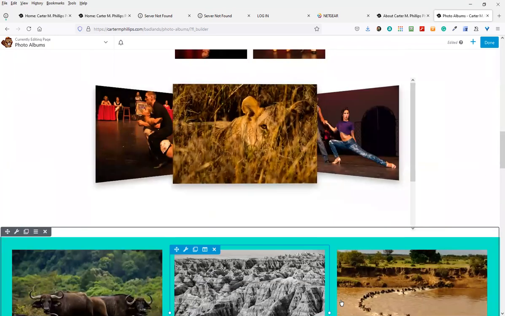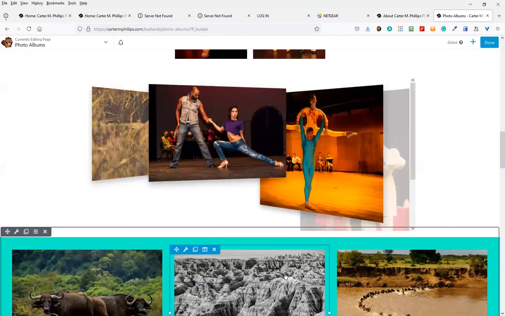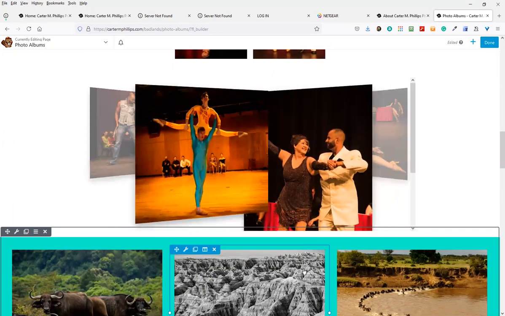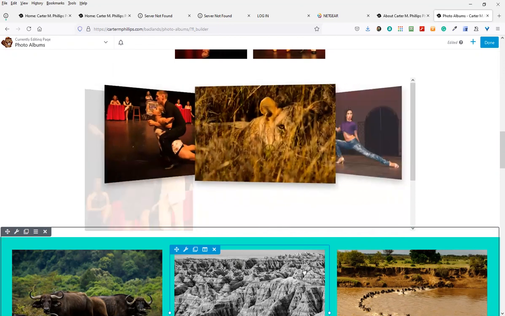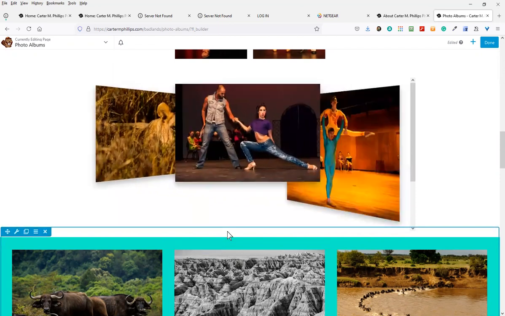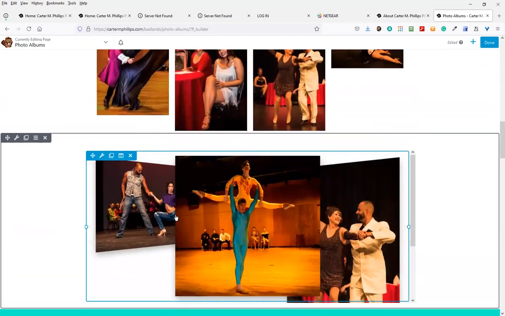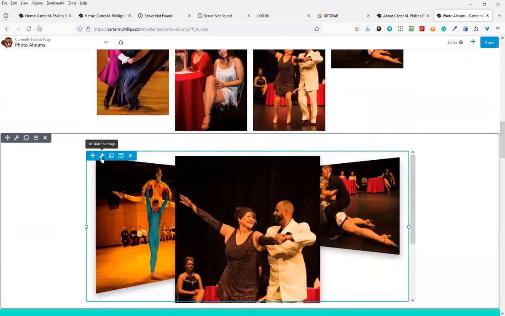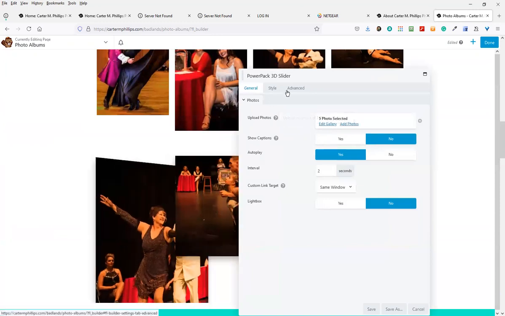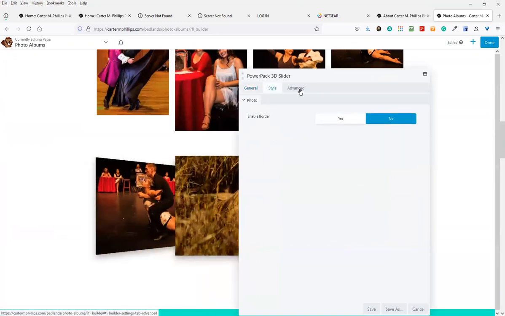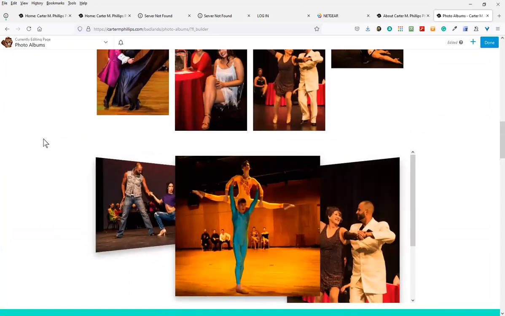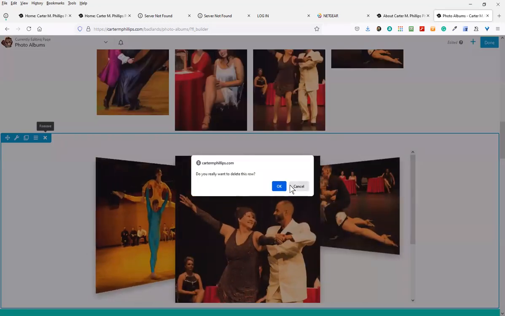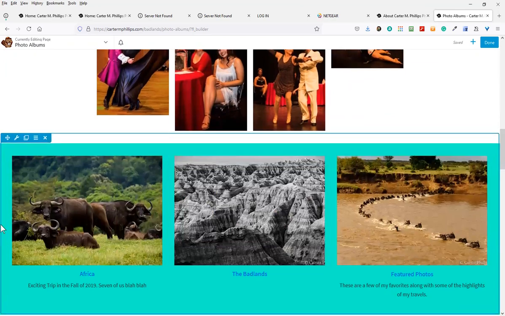First off, you only want one moving object on a page, so you will not have multiple things moving. Second of all, with your things, you don't necessarily need them moving. I think your photos are pretty captivating and people can click on it if they want to. So I'll just delete this whole row. That makes it easier.